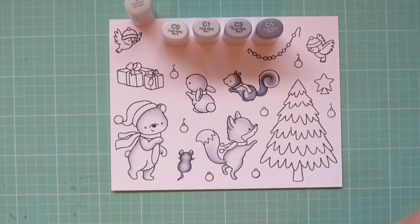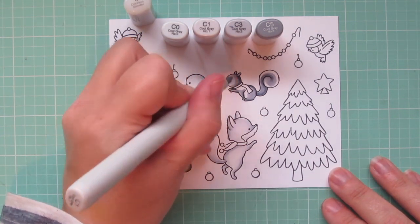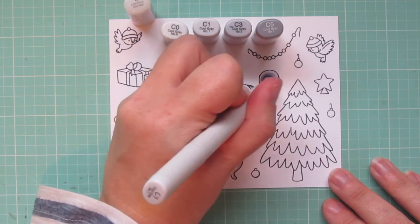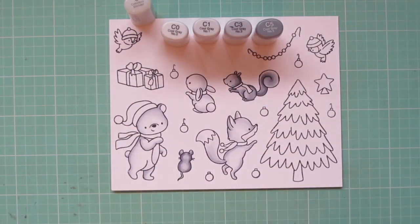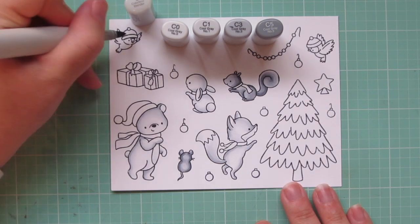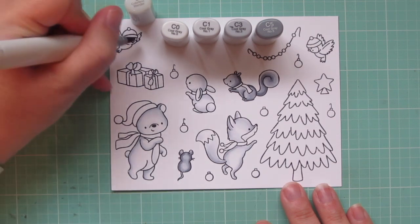He's not quite as dark as the black squirrels are. I could have added in some C7 or even C9 if I really wanted him to be black, but I didn't want to go too far from the shades of the other critters, so I just stuck with that really dark gray. And then even the little birds I'm going to do in these shades, I'm going to make them look like doves.